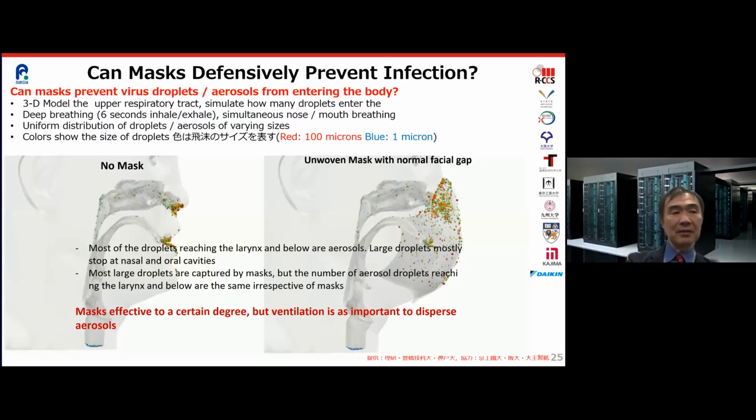But of course, face shields or masks are not the only way to protect. In fact, they have to be combined with other preventive measures, especially against aerosols, because we find that even with protective masks, if you look at the animation at the bottom here, around your throat, you'll see, irrespective of wearing a mask or no mask, some accumulation of aerosols. So we find that these aerosols do penetrate very deeply. These microparticles penetrate deep down your throat and into your lungs. The only way to get rid of them is to have very good room ventilation.